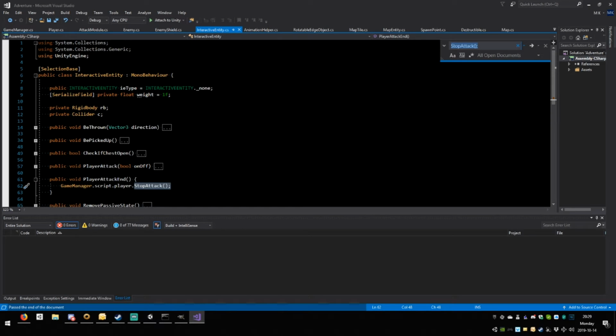Alright, so here's what we're gonna do. Oh! That's who does it. Our helper, our interactive entity, which is interacted with by the animation helper, receives stop attack. Because remember, attack has a certain duration, right? The problem is we're not triggering the new animation. But that's still not secure anyway, right?